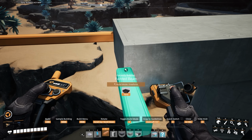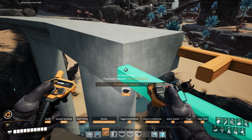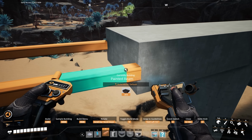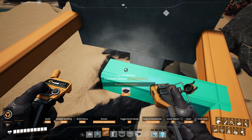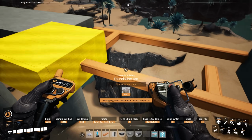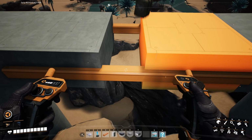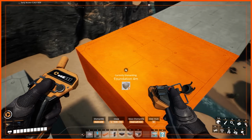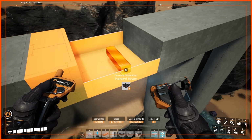We're going to start over here in freeform mode, and go over to this side as well, just like before. Go back to our start, switch to default mode, 4 meters, 2, 3, 4. In 4 meters. Now that we got that set up, we're going to take our foundation and snap one to that beam, and snap one to this beam. At this point, we can start getting rid of our beams. It's going to be kind of hard to get the inside one, so you probably have to move it.